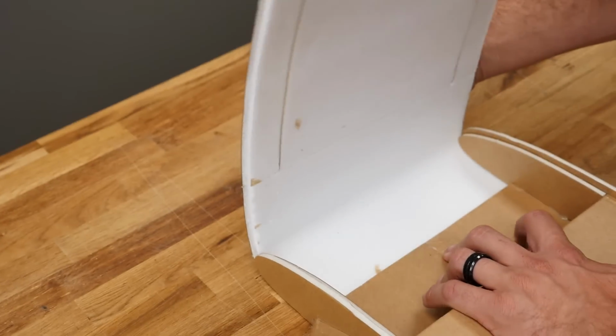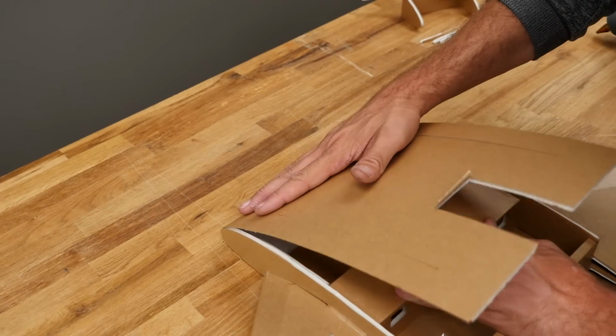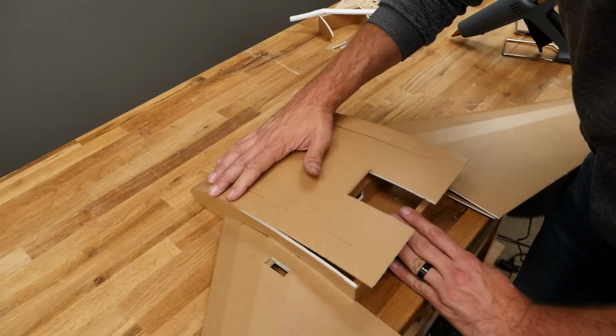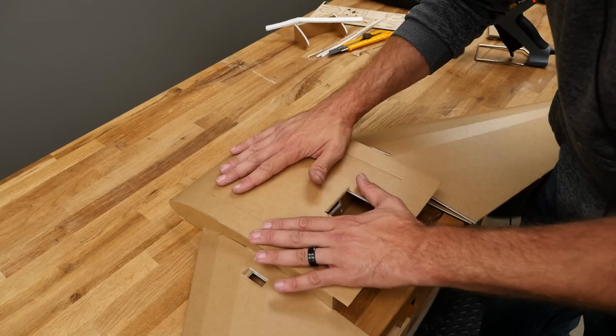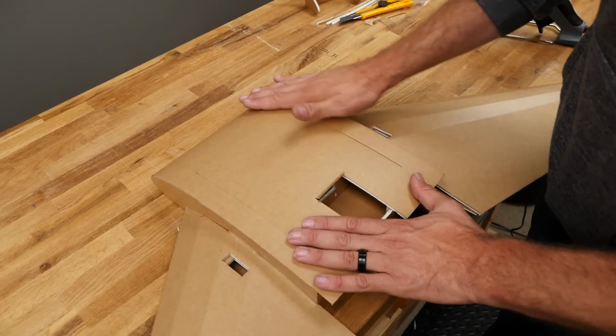I'm going to go ahead and kind of do it backwards to how you'll probably end up doing it, just so you can see on the camera, but I'm going to go ahead and work this around slowly just to start getting that foam to kind of realize how it needs to bend and get that memory in it. So go ahead and hold it like this for about 30 seconds.